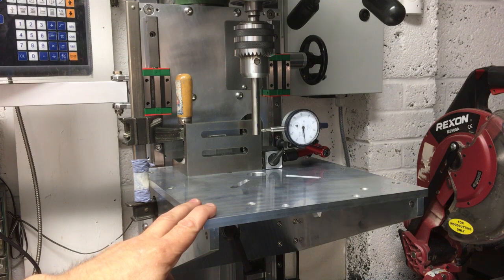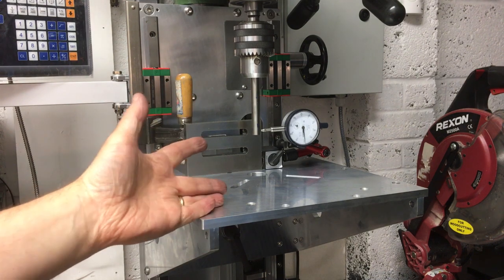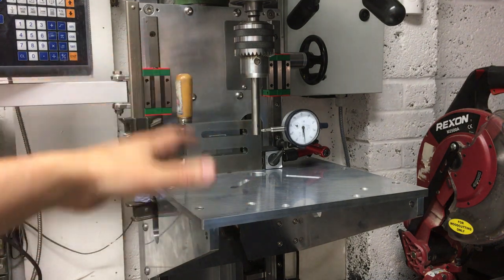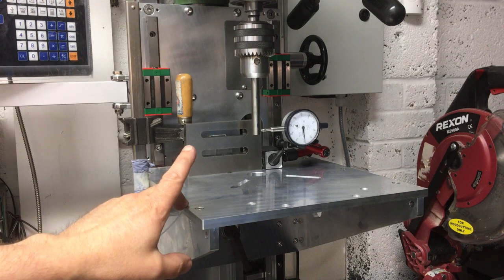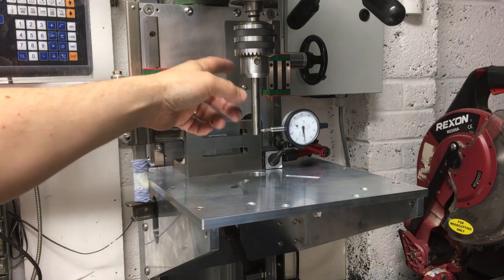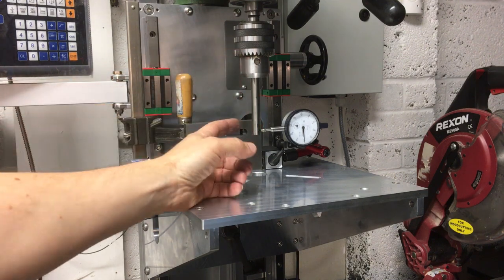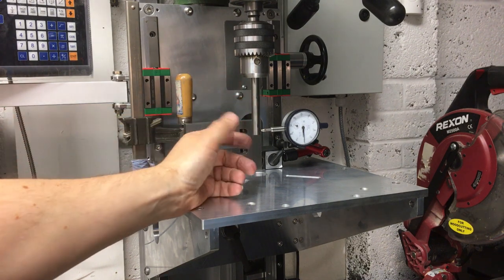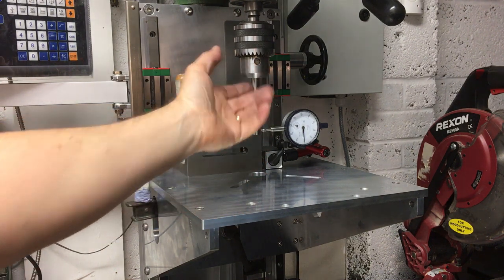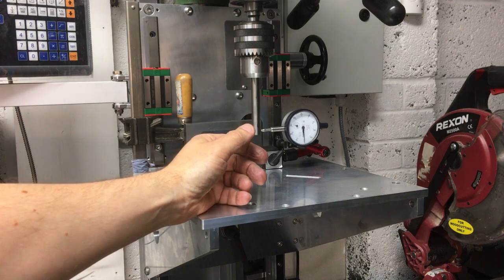So I thought, before I go too much further, let's just see how good it is with it just sort of thrown on there, really, or lined up as best I can, before I get carried away. Now, there is some run out in this quill, in the chuck. When I first got it, it was about 0.05 when you had a piece about here. It's more than that now, so I don't know if it needs a good clean out. I haven't cleaned it in all the years I've owned it.